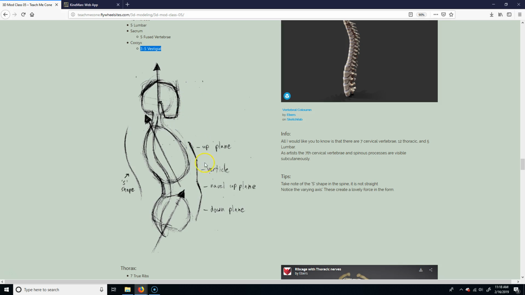Okay. Also, there's typically planes. Most of the time you'll see it on the face as well, but there'll be an up plane, meaning it's sort of facing up. Then this one has a vertical, then an up, and then a down. But usually they'll work in opposition. You'll have ones that face up, then down, then up, then down, okay? Most of the time you see that. So you can see the chest here is like that.